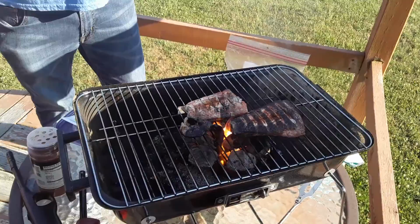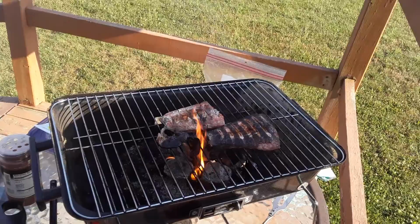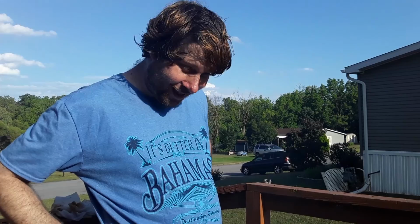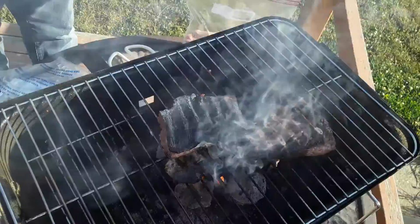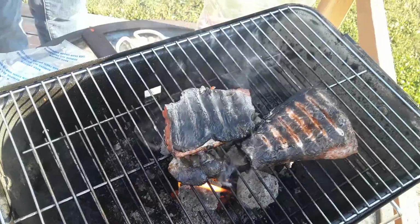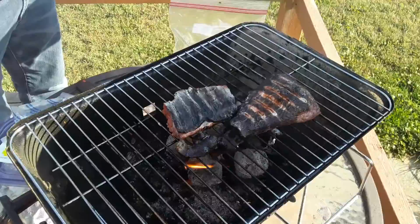Oh yeah, there's definitely some flame action happening now. What do you think? It's coming along. You think it's going to be good? Well, I know it's going to be good. Okay. Alaskan salmon? Yeah. Alright, so here's an update on the fish. There it goes. Smoking. The Alaskan salmon falls apart, really tender, really nice.